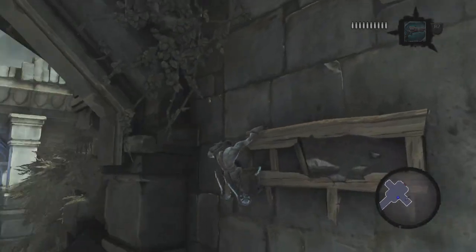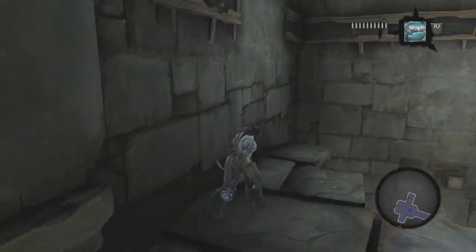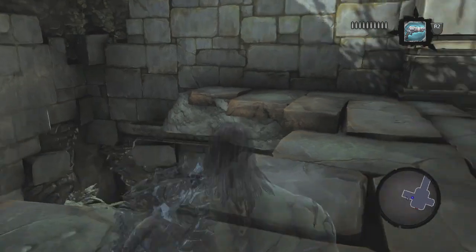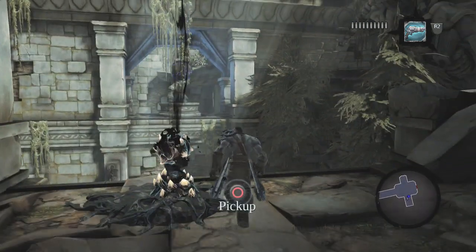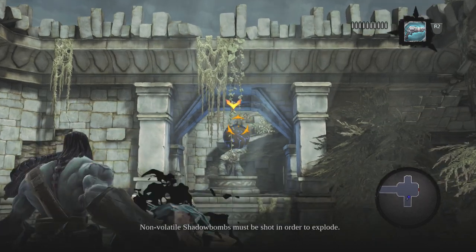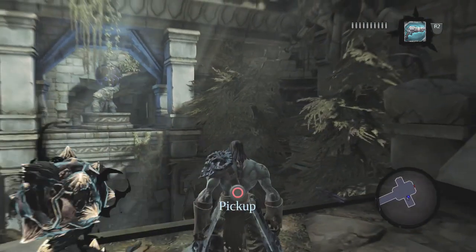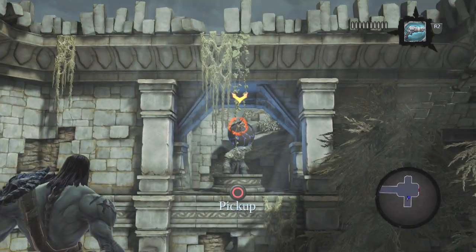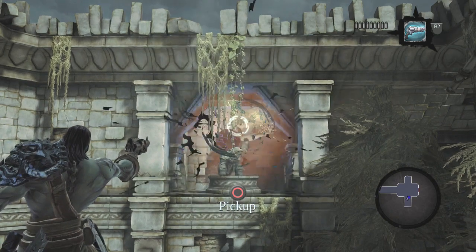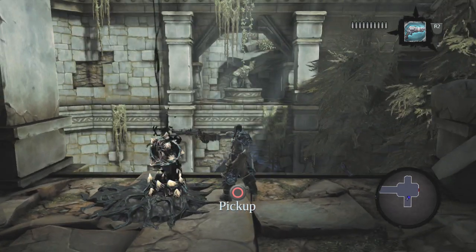And there is a very simple puzzle. Non-volatile shadow bombs must be shot in order to explode. Simple enough. Throw it. Shoot it. And we have what we need to proceed.